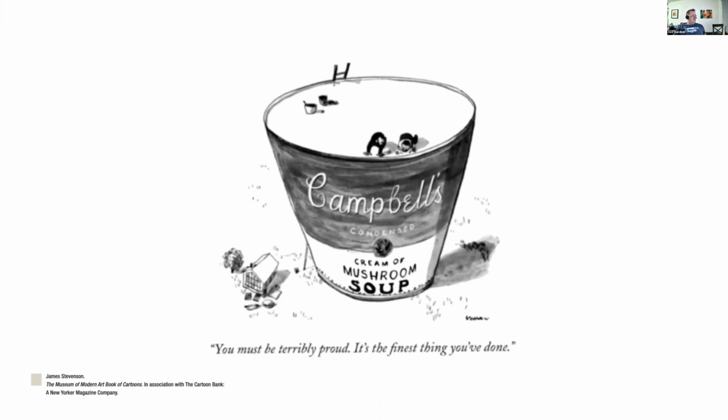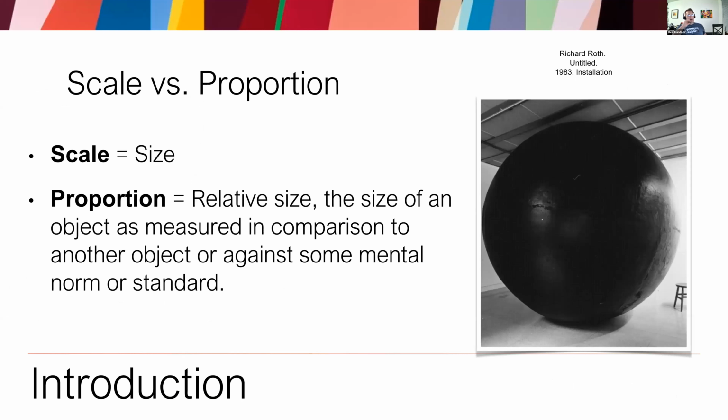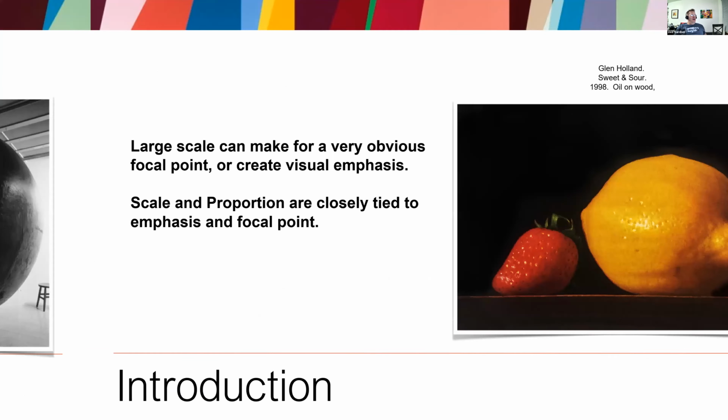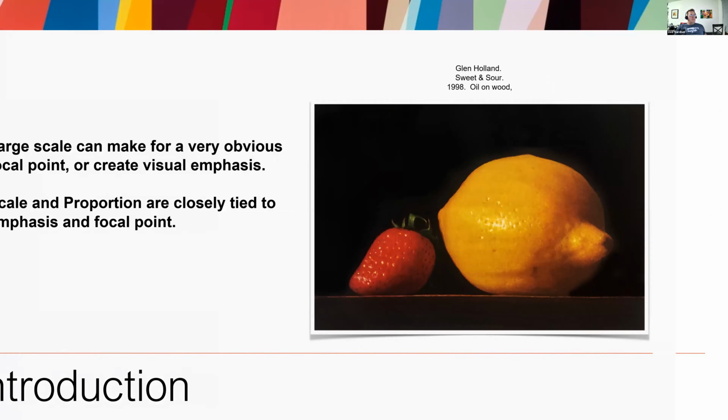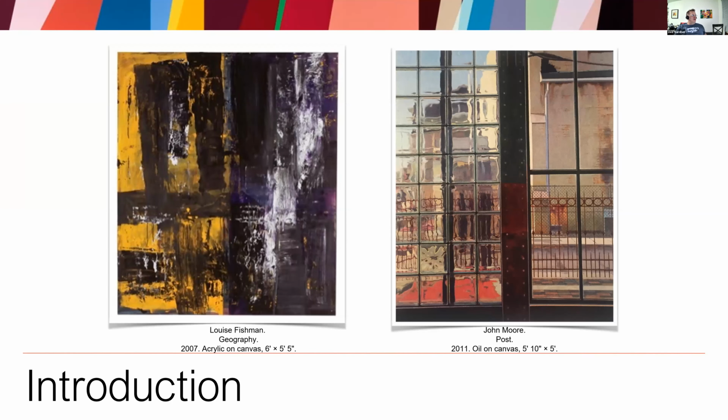Most of what this covers is things like this, where this Campbell soup can is so much larger than the house down below. And like the ball here in the room that you can see, it takes up the whole thing. So here's some more where we show scale and proportion.